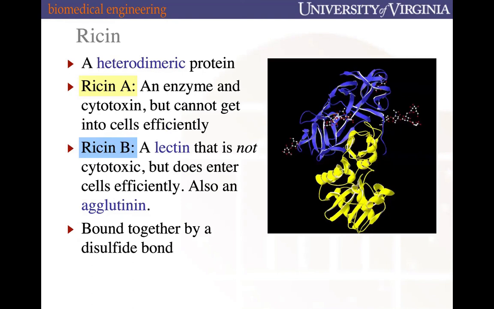So in the final 6 minutes, I will, in a non-rushed fashion like last time, finish up the lecture and talk about how this relates all back to ricin. So ricin is a heterodimeric protein. Again, dimeric means it has 2 subunits, and hetero means there are 2 different subunits. And so we have ricin A and ricin B. Ricin A in yellow is the cytotoxin. But what's important to note is that the cytotoxin is not able to efficiently enter into cells.